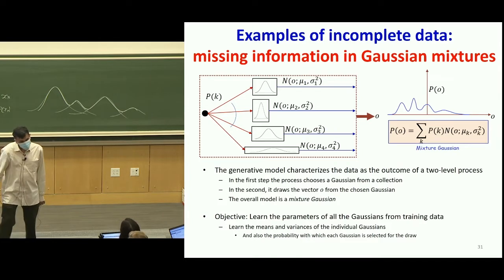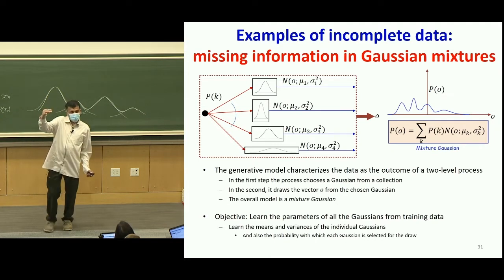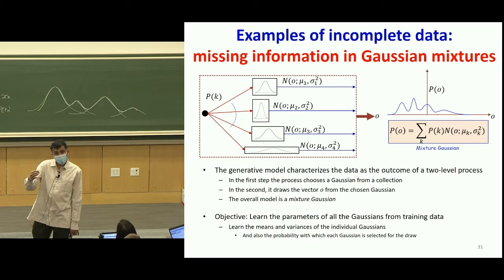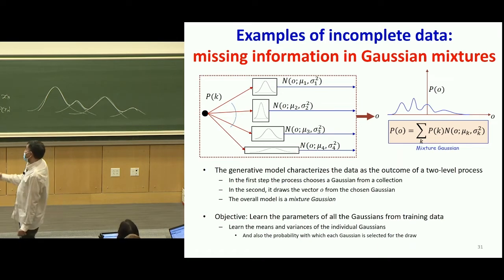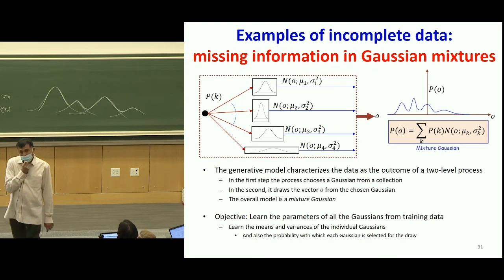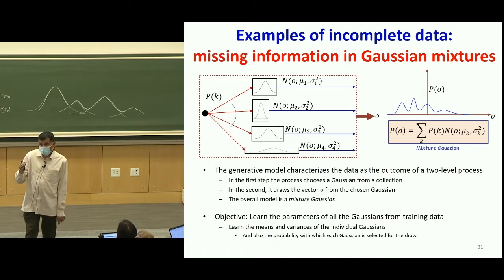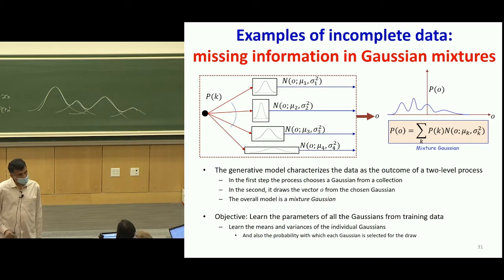The thing you would have to do is that a Gaussian by definition has a volume of 1. So you can't just add the Gaussians, you have to weight the Gaussians. And so each Gaussian is going to have a weighting factor. And so the actual Gaussian mixture model is going to look like this. You're summing over all the Gaussians of some P of k, which is the weight for the Gaussian, times the Gaussian. And the weights themselves are going to sum to 1. That's the only way this whole thing is going to integrate to 1, because it's a probability distribution.